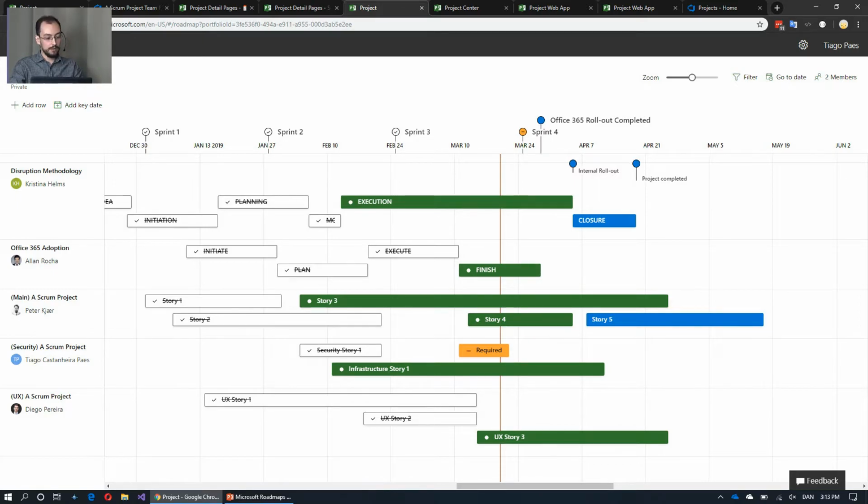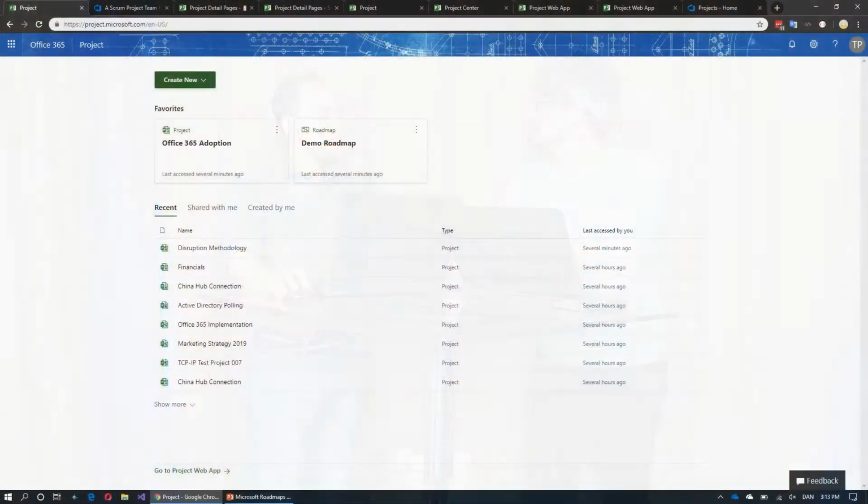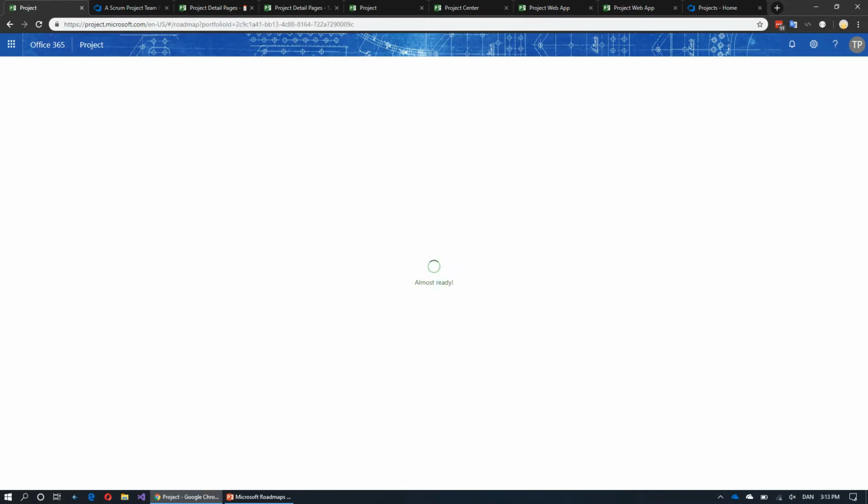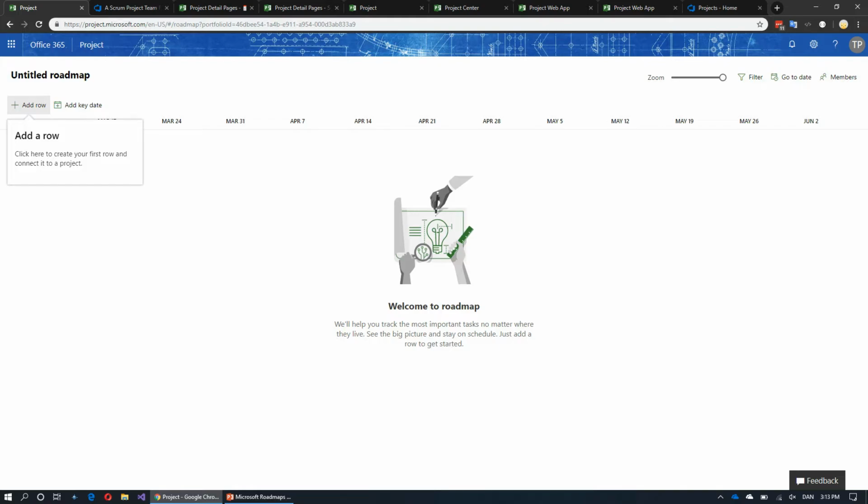Yeah. So I was actually just about to. How can I do it? I mean, is it only the project manager? Other than needing a license, anyone can create the roadmap, right? So if I come in here, in the project home, click Create New and choose Roadmap, you would be able to follow this as well. When I'm creating this, only I have access to it. So until the moment I decide to share it with more people, I'm the only person that has access to this. So this is my roadmap, my visualization.